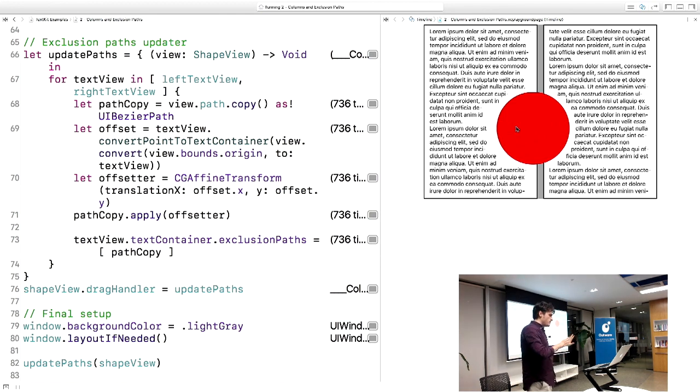So NSAttributedString is a storage for text characters and attributes. TextKit is a framework that lays them out and renders them. You probably already use NSAttributedString in different places, but don't interact with TextKit directly. For example, if you want to add a different font to a part of the text, like you might want to make part of the text bold, or you want to put a link on a part of your text.